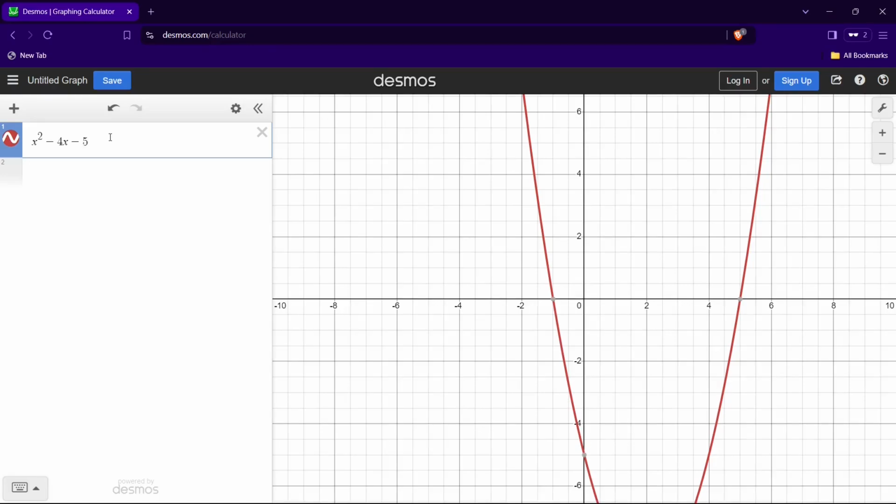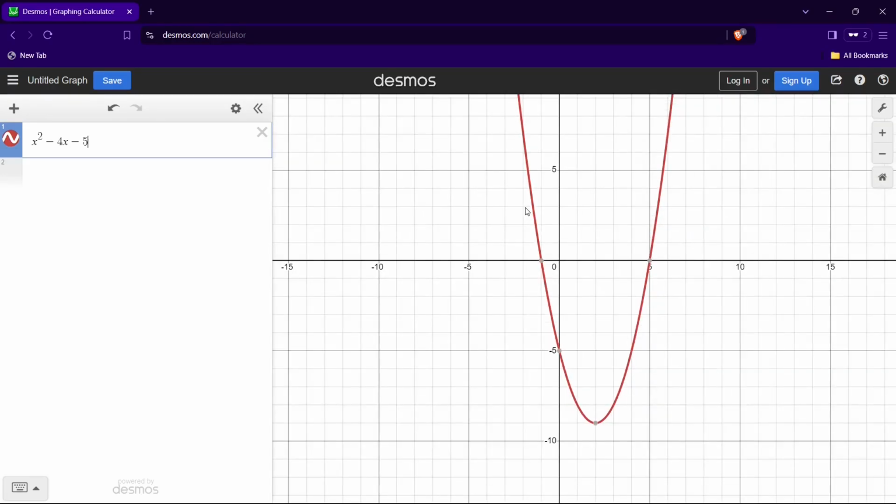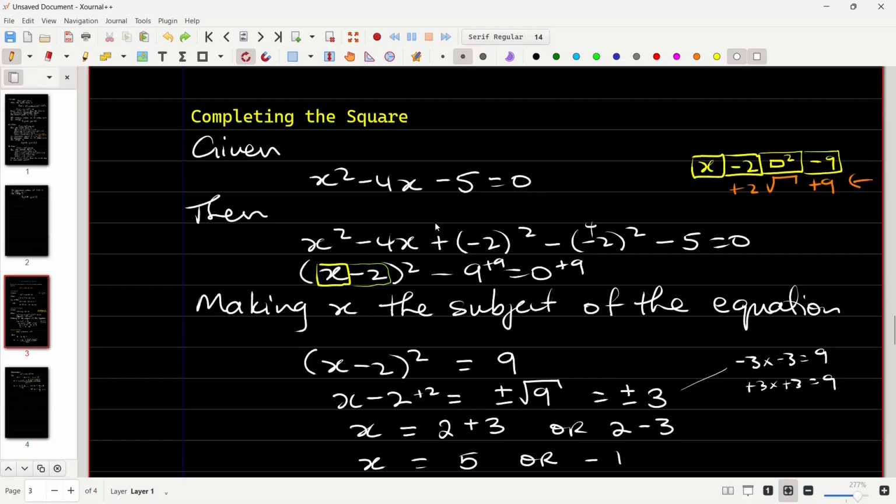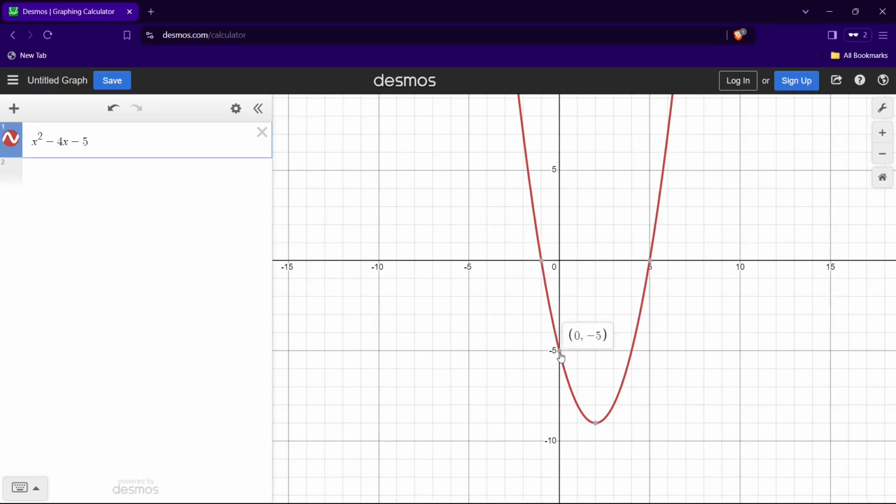This is a good way to find out how each of these components makes the graph shaped the way that it does. All right, let's scroll out a little bit and notice that this is what our graph is supposed to look like. This here is our turning point, which we can get from our vertex form, which is 2, negative 9. Let's look back at our vertex form now. So on our vertex form here, we're seeing negative 2, which means 2, and then negative 9. So 2, negative 9.